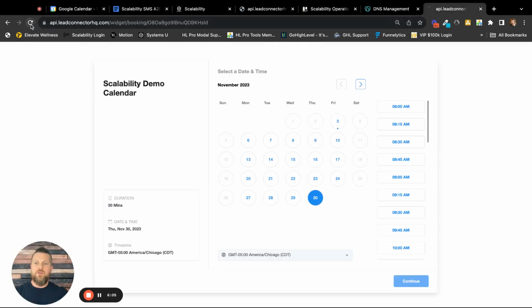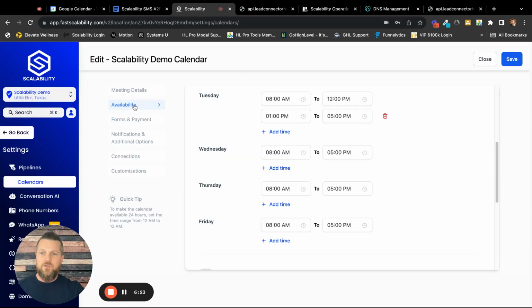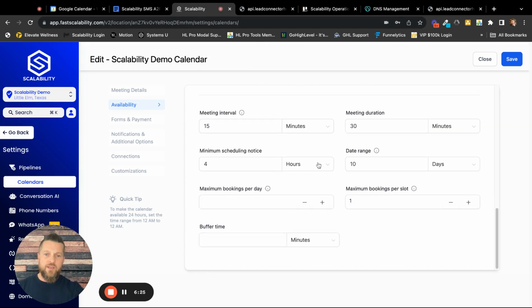now I go here and refresh the calendar. It's only going to show from today, Friday, through the next 10 days of availability to where they have to pick one of these days. That way somebody doesn't book a call 2 or 3 weeks out and then they forget to show up to it because it was so far away. Okay, so that's how you would kind of dial in your availability right here in this.